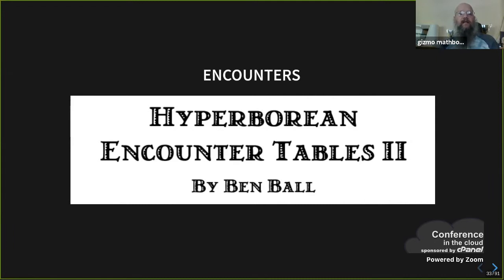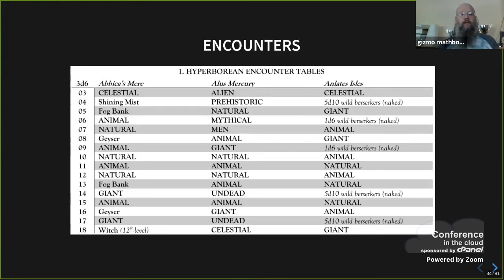Specifically, I automated the encounter tables another player of Hyperborea created and offered to the community. It's just a PDF file, but lots of tables, and it has a little bit more logic required to automate. The process to generate an encounter is to first know the location. Then an encounter type is rolled against that location. In this case, it's an alien encounter type, animal or natural, even something specific like a geyser or a bunch of berserkers. The encounter types are associated with a terrain type.